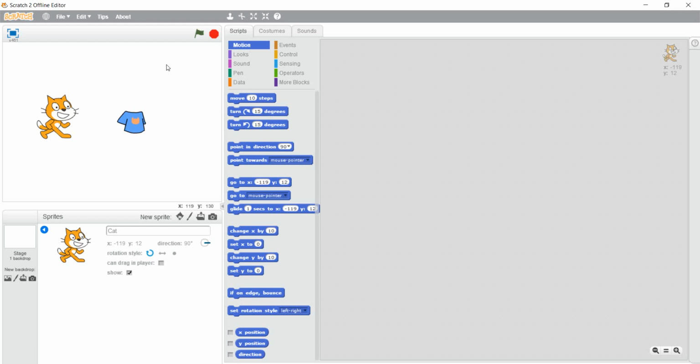So in order to specify, each point on the screen is given by two parameters, x and y. Now x gives the horizontal position and y gives the vertical position. So everything on this background here has x and y coordinates. They are called coordinates, that is positions in terms of x and y. So right now this sprite is at the location x minus 119 and y 12. So as you can see, if I change here, it will come to a new location, x 149 and y 96.